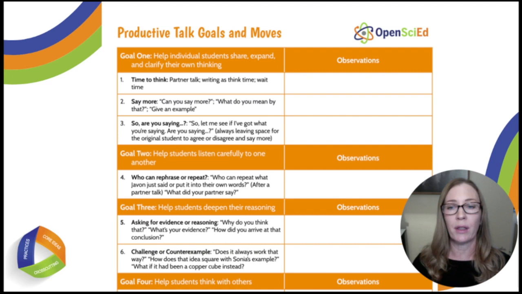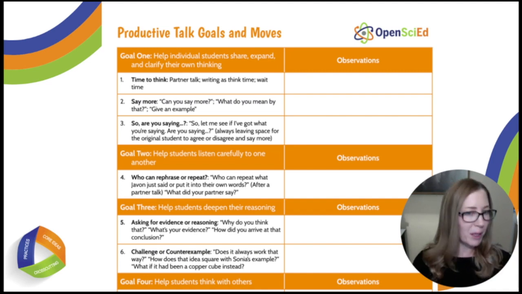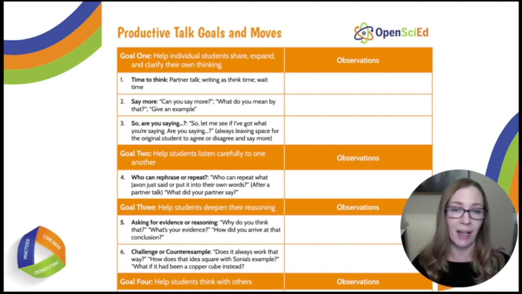So the first goal is helping individual students share, express, and clarify their own thinking. One way you can do that is a talk move saying, oh, can you say more about that? What do you mean by that? Can you give an example of that? So once you have these talk moves in your back pocket, the conversation just flows and you're just probing them to help them really clarify their own thinking. Sometimes I have a little cheat sheet. If it's hard to read this, I might put little talk moves on sticky notes until you get used to them and you basically memorize them and you just pull them out when you need them.